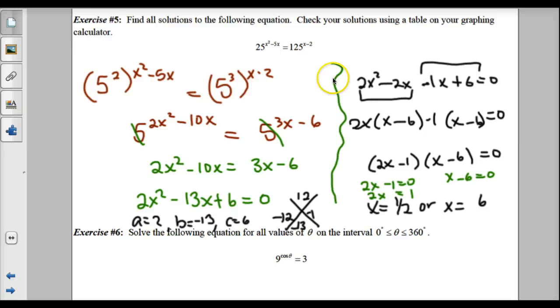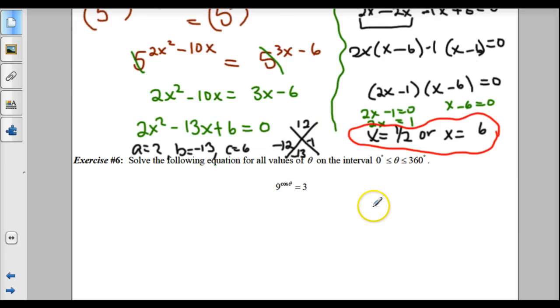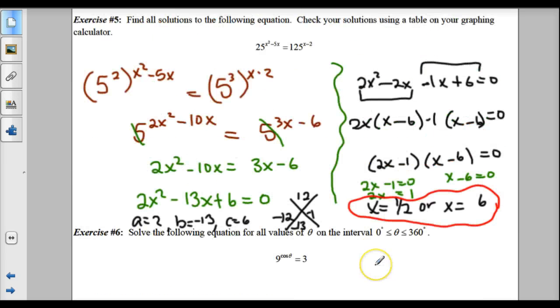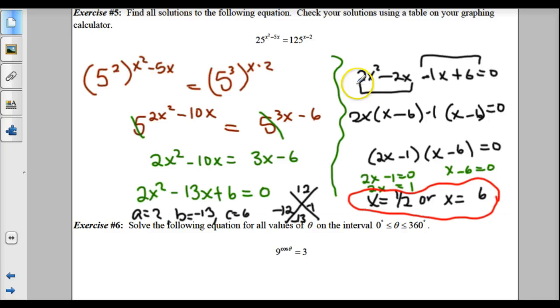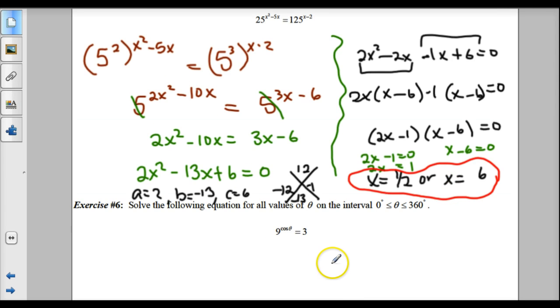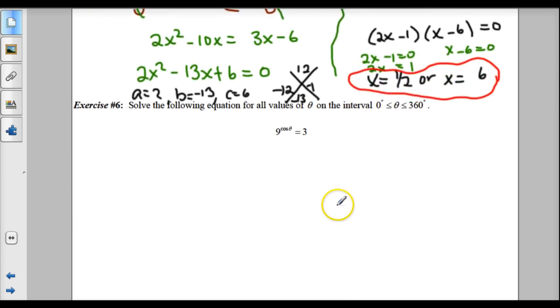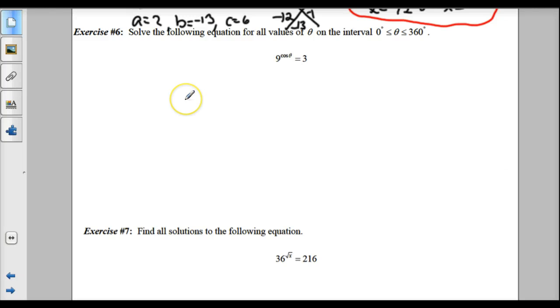All right. Now that you had a chance to try it by yourself, you should have gotten 2 answers. Yep, that's possible. x = 1/2, or x = positive 6. Now go ahead and look through those problems, this question. Remember, this is special because a is greater than 1. We need to replace the middle term. Go ahead, factor, and then use your zero product property and solve.